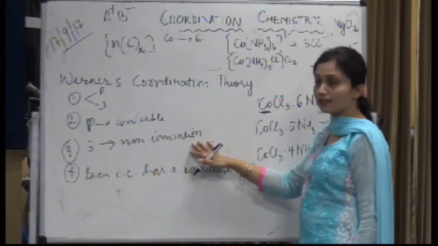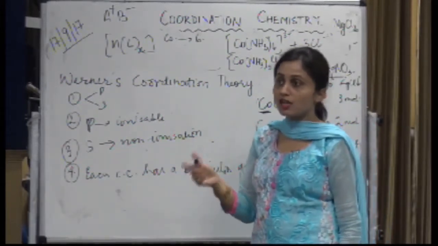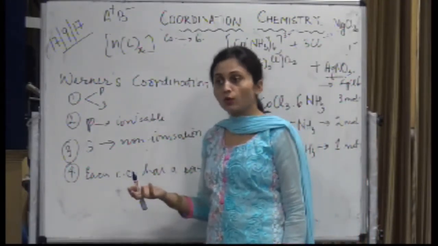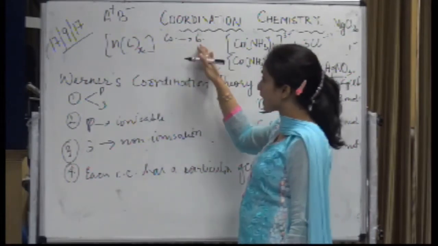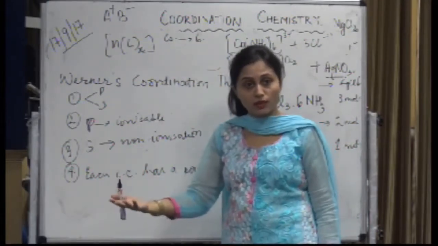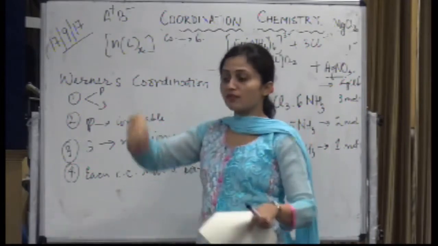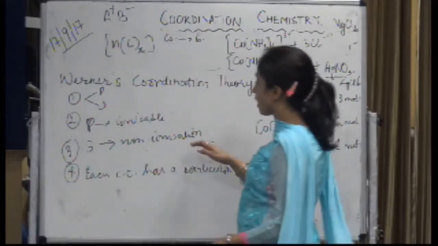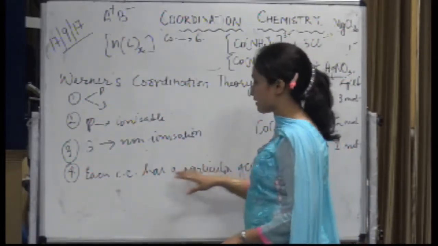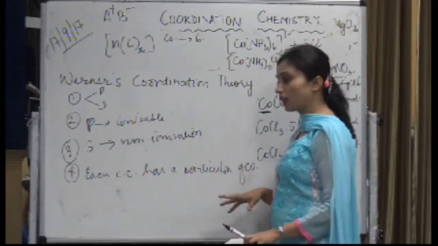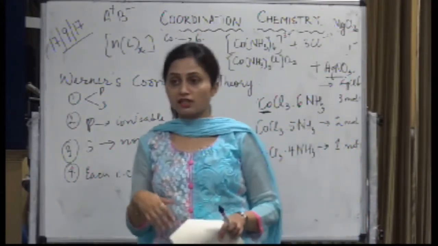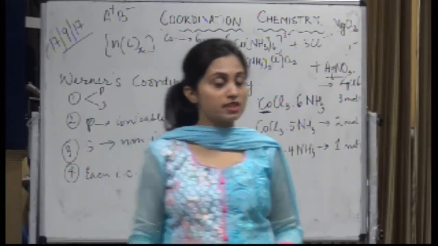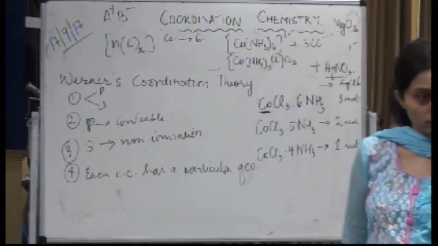These ligands or the number of ligands which are attached is known as the coordination number. So your secondary valence is equal to the coordination number. If I am saying Co has 6 ligands around it, so the coordination number of Co is 6. Coordination, what is it? The number of atoms just surrounding a particular atom, right? And then after that I did state that each coordination compound has a particular spatial arrangement of it along with ligands depending upon what kind of an environment or system is created. We are saying that coordination number is the secondary.